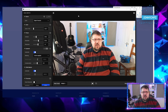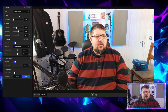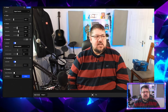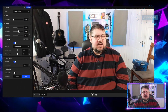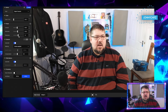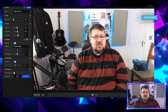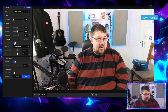So just looking at some of these settings, if I maximize this view now for a second, the input is the Elgato FaceCam, and we can see we can control the zoom in and out, which is pretty cool. Got the ability to change our contrast and saturation levels of color and the sharpness of the picture. And we've also got the ability to do the exposure. So these are kind of features and functionality that you don't tend to get with webcams. They're more for DSLR or mirrorless cameras.